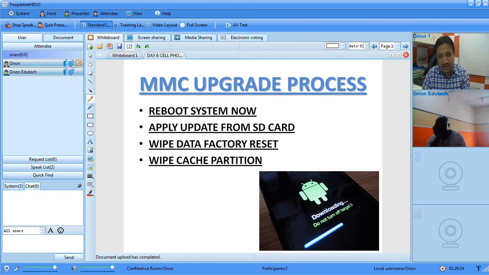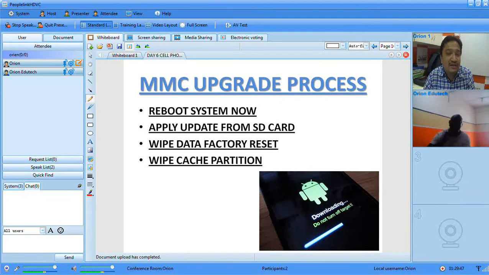Same as that, the software or flash file of the cell phone is copied from the laptop or desktop to the MMC card, multimedia card.